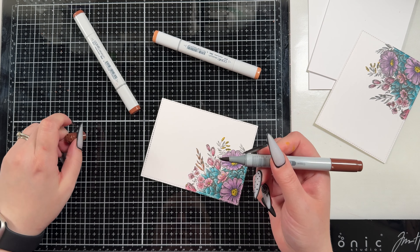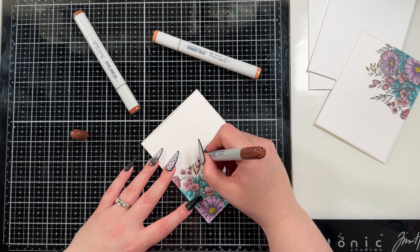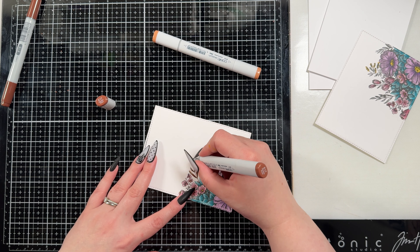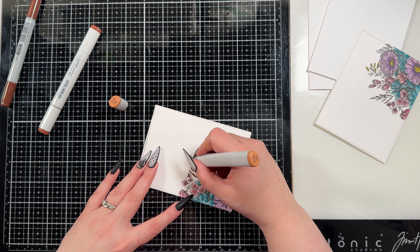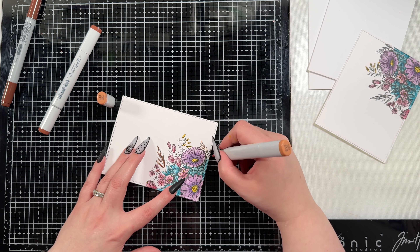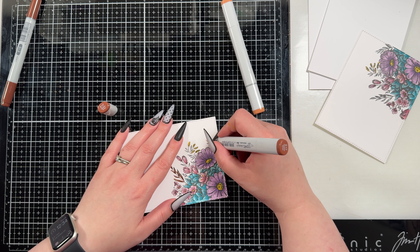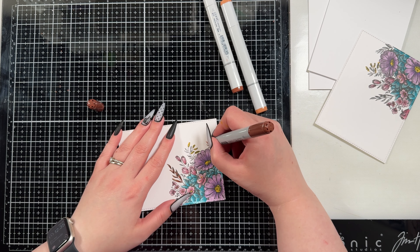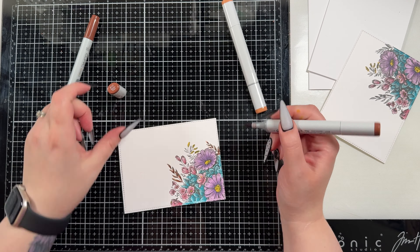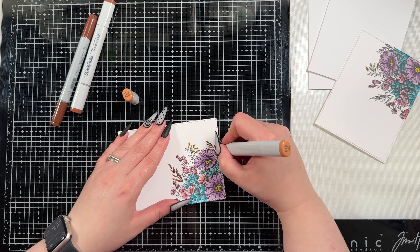The stamp is quite large so it's time-consuming to color something that large. With just the corner being used it's really a fun way to practice and bring in different color blends that maybe you're not used to. Also if you're struggling to pick colors that go together, I've seen people on Pinterest sharing their blends — they'll tell you the three or four markers they like to use and then you can try those out. I own them so I really need to make more effort to use them, but I have a few different coloring mediums so it's hard to choose which ones to use on a project.